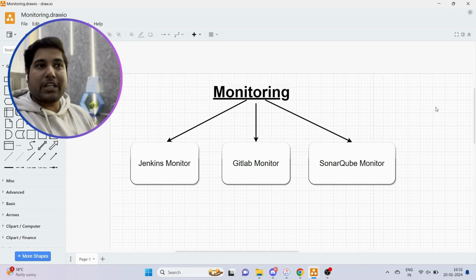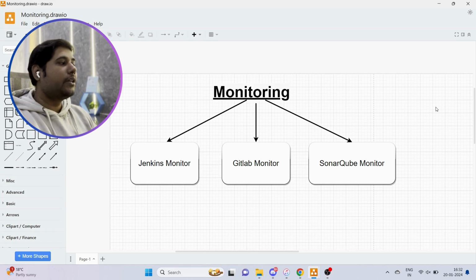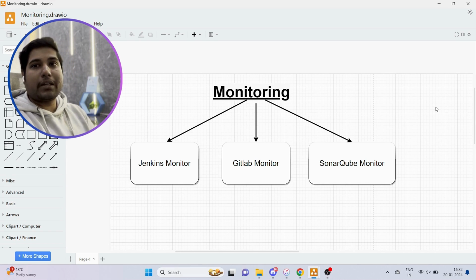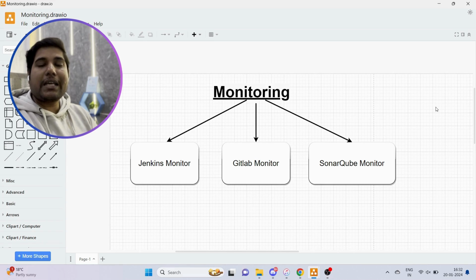If you are a senior team member in your project, you can mention that you used to help your junior team members with whatever issues they faced. These are things that will be really helpful for you to explain in your interviews, as examples of the tasks you used to do. Whatever I explained are completely real-time examples, tasks that I did in my previous as well as current companies.